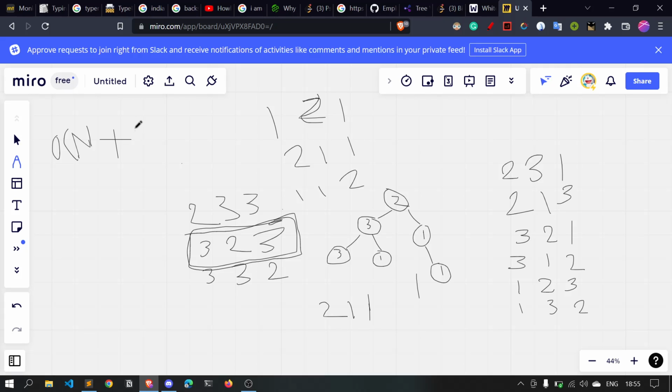So the extra factor is 10 times the number of leaf nodes. So this will be the complexity of this solution.